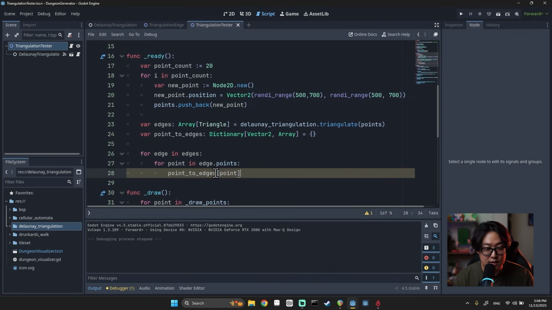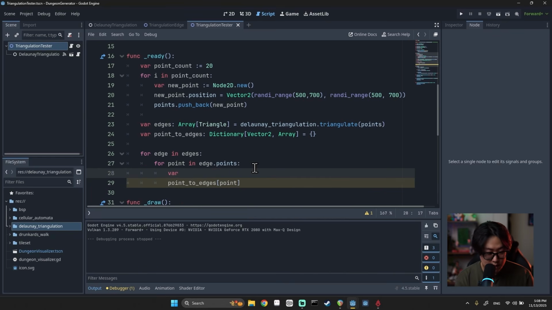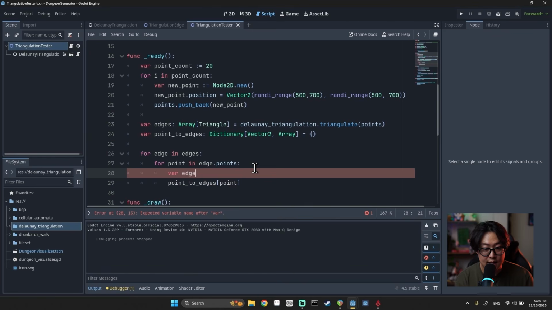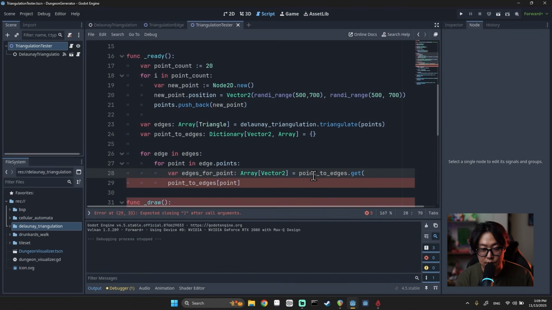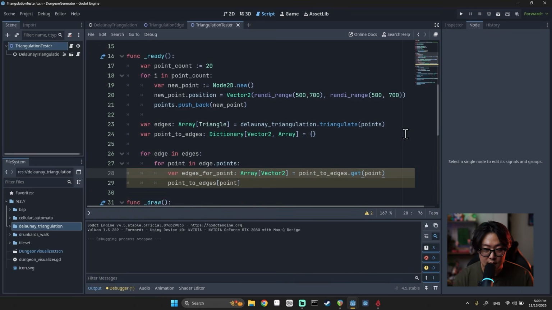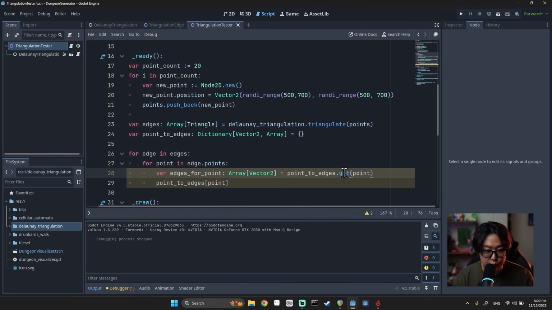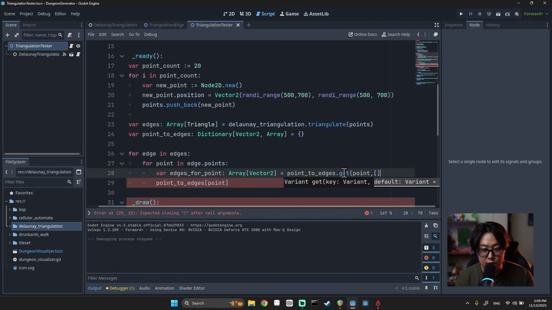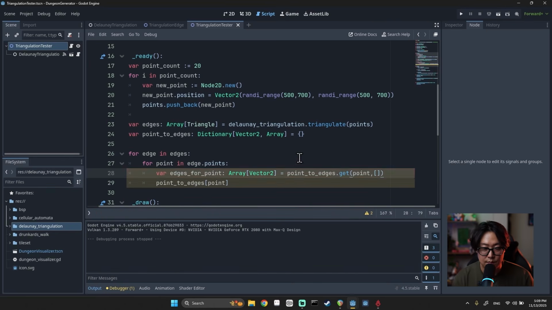Well, actually, we'll have to say var edges for point will be an array of Vector2 here, which can be retrieved by doing points to edge, get the key value, which is the point, and then we're going to have a default value, which is an empty array, like so. Hopefully this works.